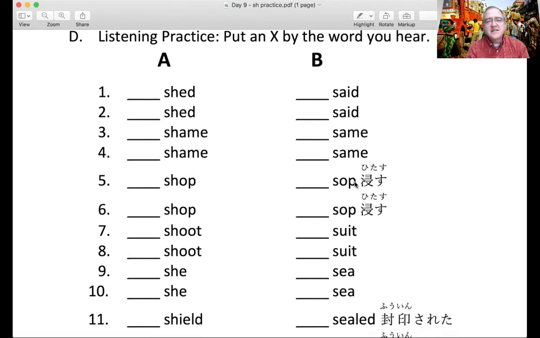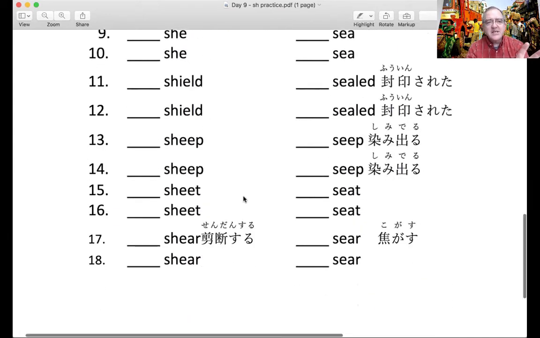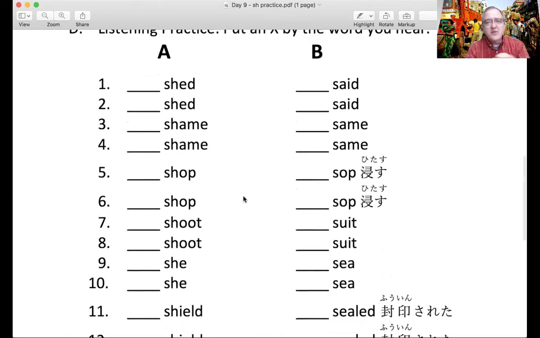Okay, everybody stop the video, get a piece of paper, and I want you to write 1 to 18 on your paper, okay? This is practice. Come on, take part, be active. Write 1 to 18 on a paper. Stop the video. Okay, now I'm going to read these words to you, and I'm going to tell you the answers after you write down. You write down either A or B. Okay, I'm going to read the word, and you write A or B.